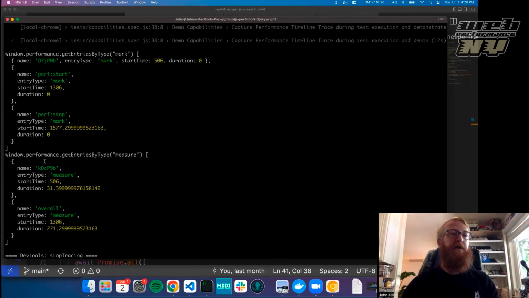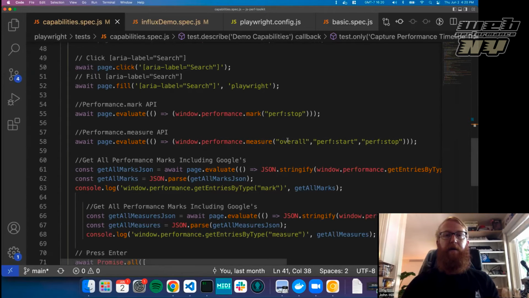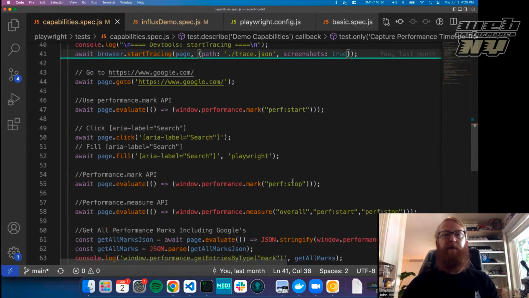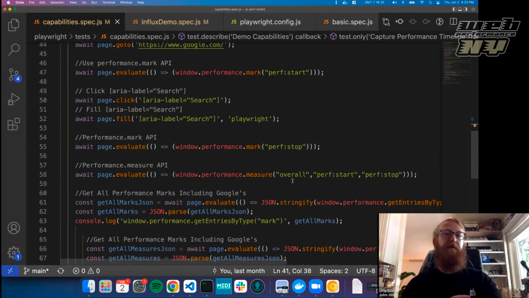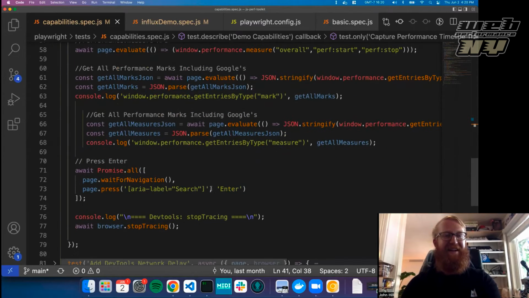So the measure is literally just you come up with this measure, a variable, and then you pick two marks arbitrarily. So you could even measure the difference between a Google one and your own if you wanted to, for example. I don't, because they obfuscate it in a weird way, and I tried that once and the demo broke, and then I was a little sad.